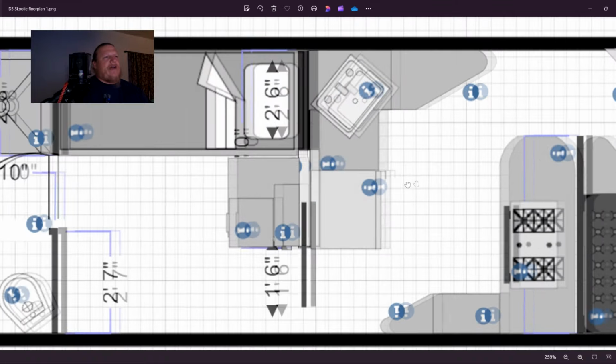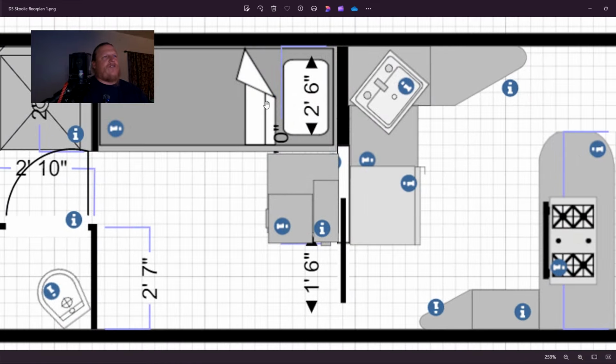So then moving back, we have a bunk room. We have 2 skinny twin beds, the RV style twin beds that are right here, and some nightstands with the ladder coming up the front of those nightstands. Toy storage here. There will be a dresser over here, and we thought about putting a pantry in here. We still aren't sure if we're doing this yet, but we have it on this plan just in case.